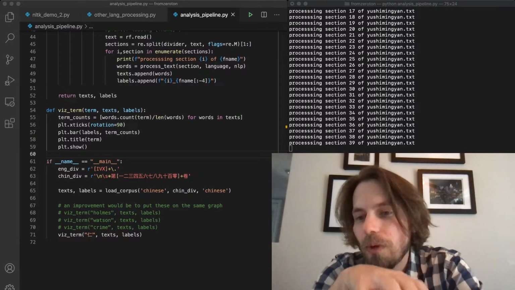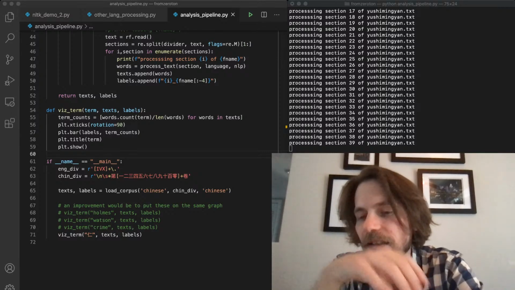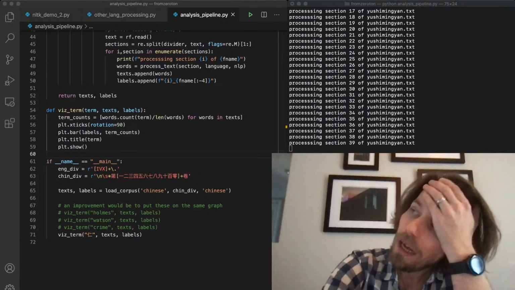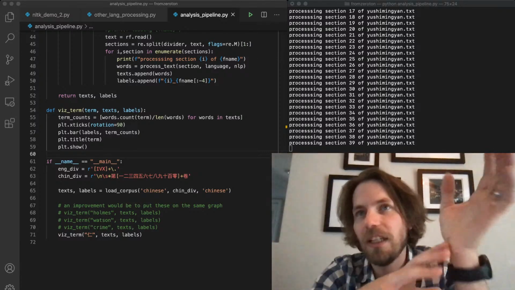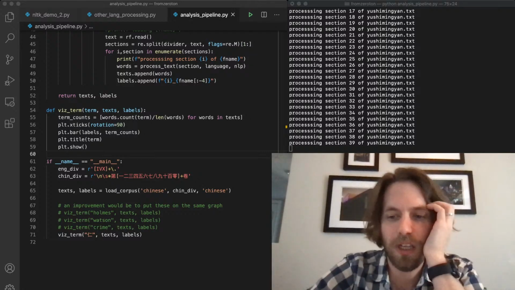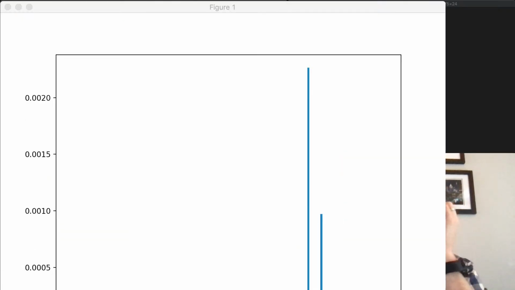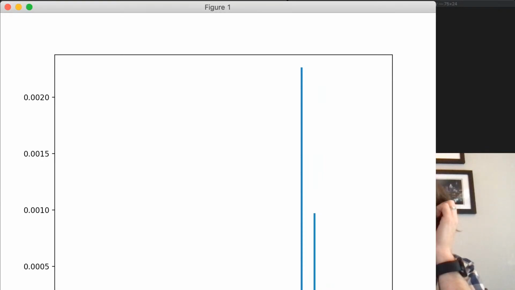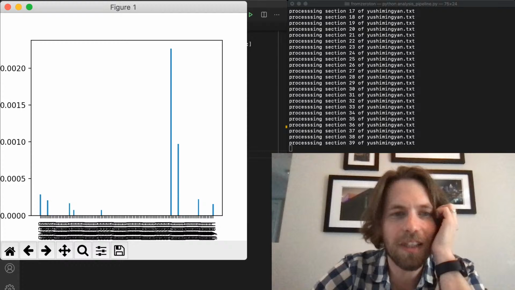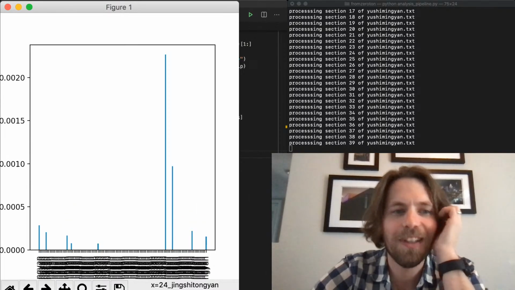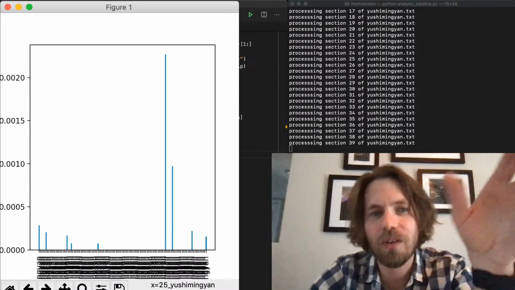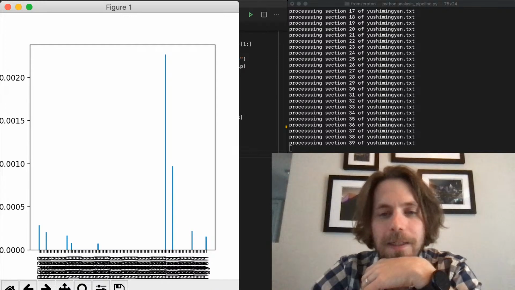So, more resources for Chinese text analysis or Chinese NLP. A lot of the documentation for Stanza has a lot of useful stuff. Let me make sure you can see this graph though. Let's make that smaller. The labels are illegible, but it kind of shows you where this term occurs across these different short stories.